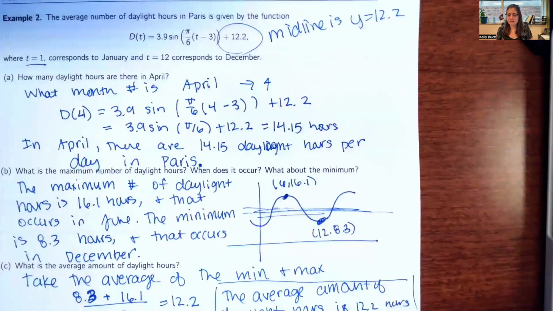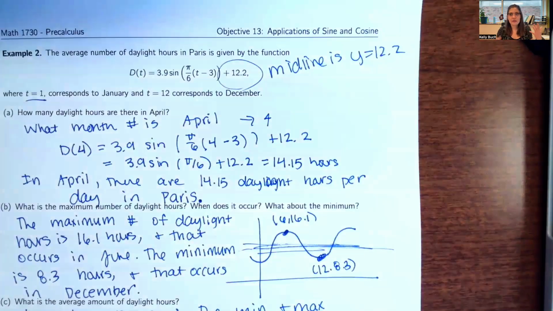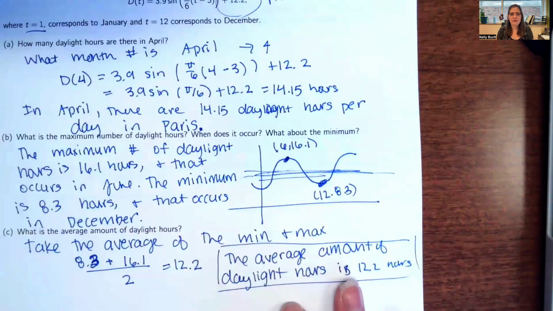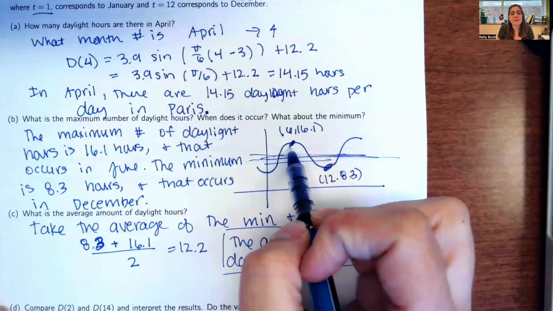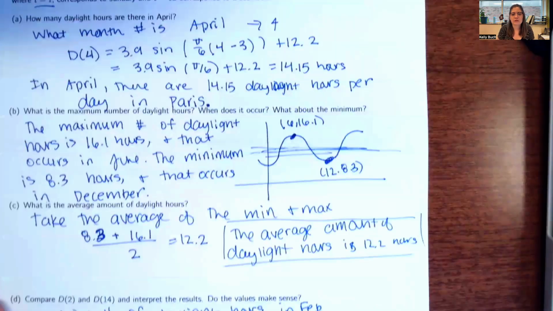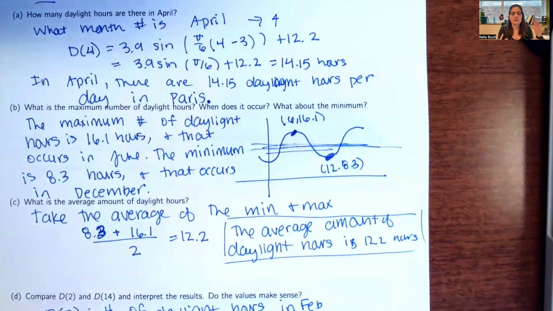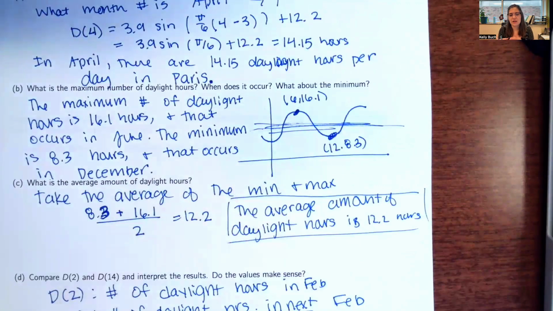All right, so this is an example of taking an existing model and interpreting it into real life answers. And what I really want to point out here is that in addition to some math answers, like this is a point, we also have a sentence interpreting these. A lot of times when we start to apply real life phenomena, our answers are not just going to be a mathematical calculation. Our answer is going to be a sentence that explains what that mathematical calculation has to do in the context of this scenario.